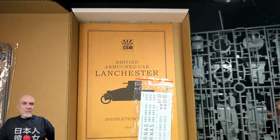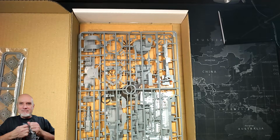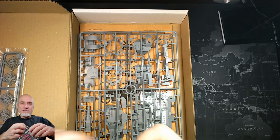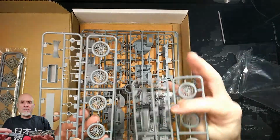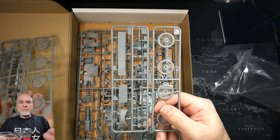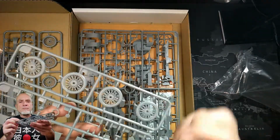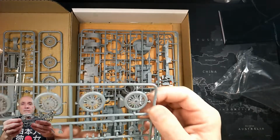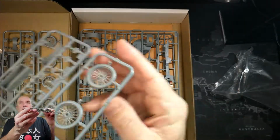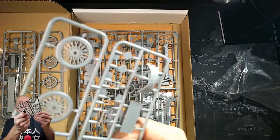Actually, you know what? While we're at it, I'm just going to put those aside. Let's open up this wheel bag. Why not? I wasn't going to, just to keep the spokes protected, but why not? So two sprues, exactly the same. Looks like, I don't know if that's part of the turret or part of the fenders. Must be the turret. It's riveted. There's no way they're going to armor the fenders at this stage. But I'm going to hold this up here. Look at the lovely spoke detail on those wheels and tires.